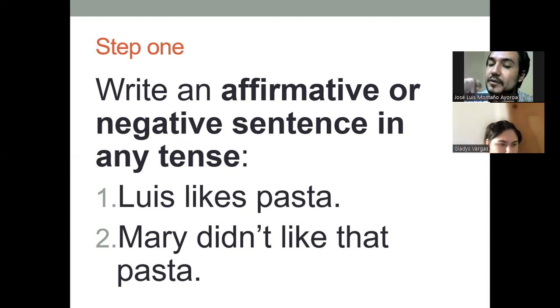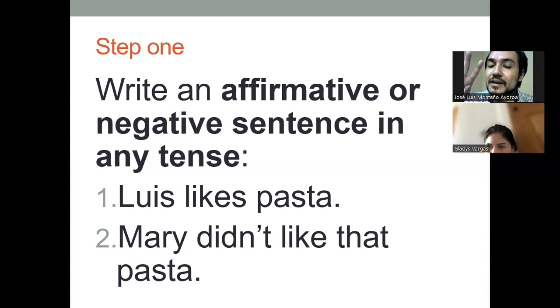Good. In number two, what is the auxiliary? Mary didn't like that pasta. It is does too, but negative. No, in past. It is past, and the auxiliary is actually there. You can see the auxiliary in this case. Did. If in present it is do, in past it is did. So what is the tag question in this case? Didn't she?